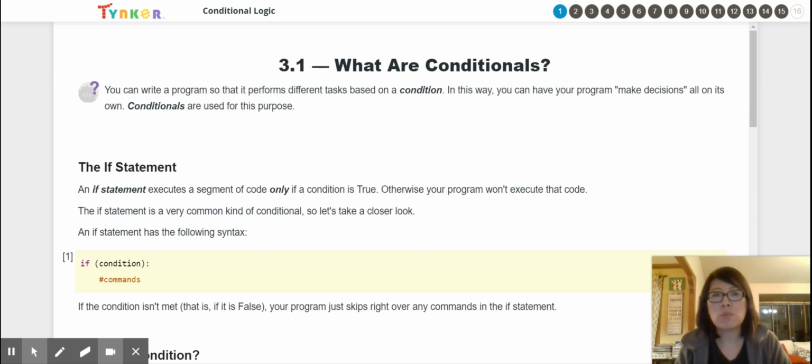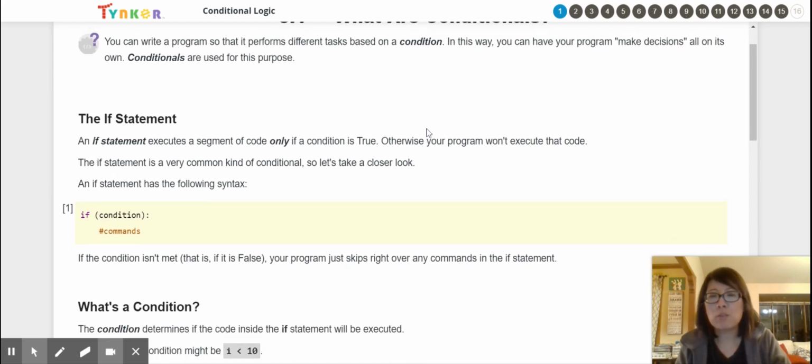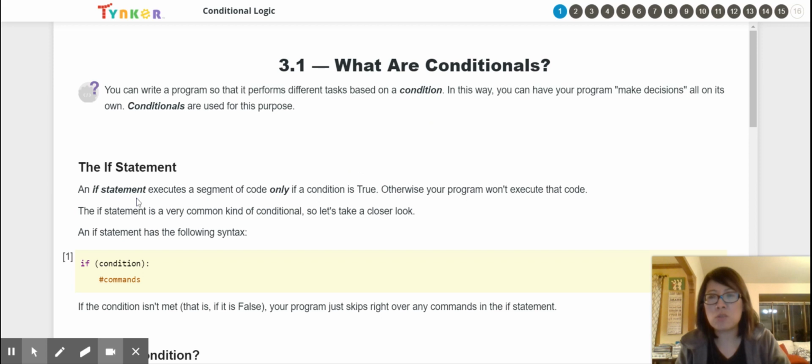So you can have your program make decisions basically all on its own. Again, it's called a conditional. You probably have seen this before in other coding activities, especially since you've done a lot of block-based coding. But how you're going to do it in Python is by writing if statements.